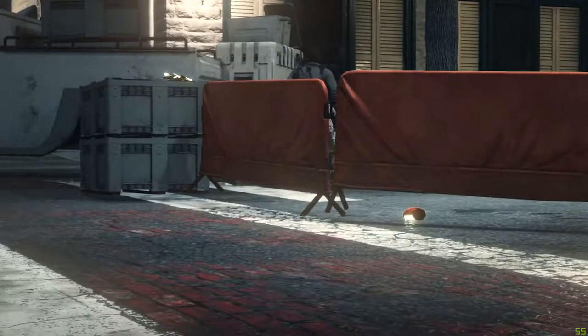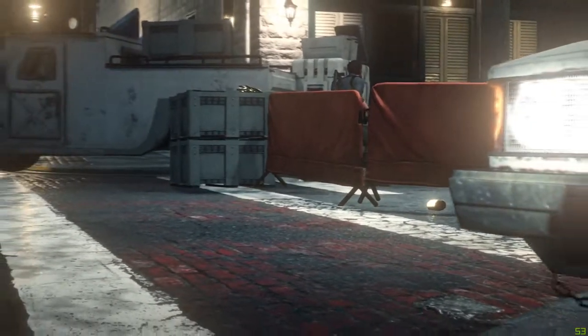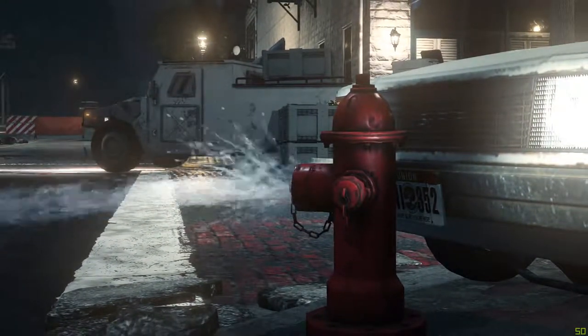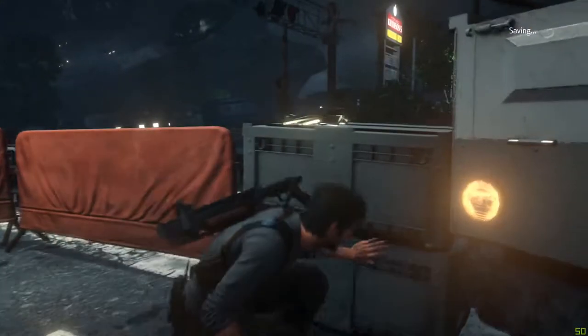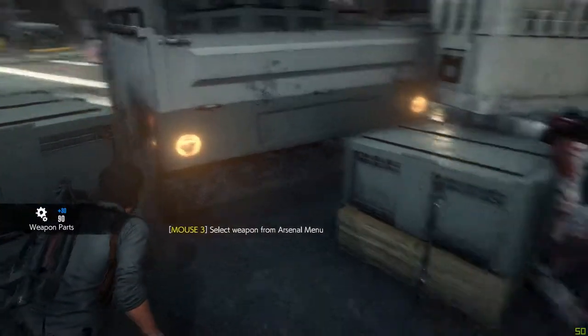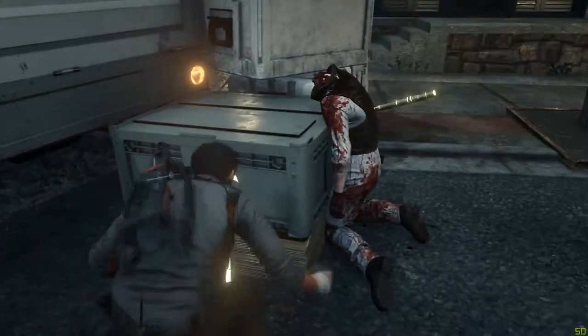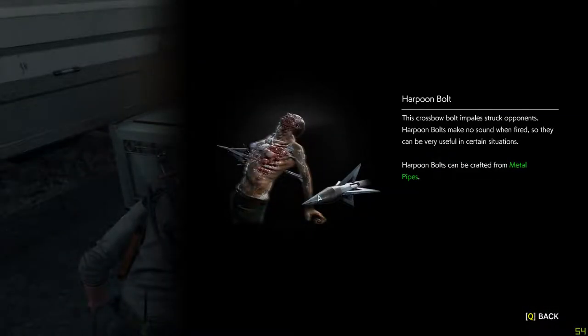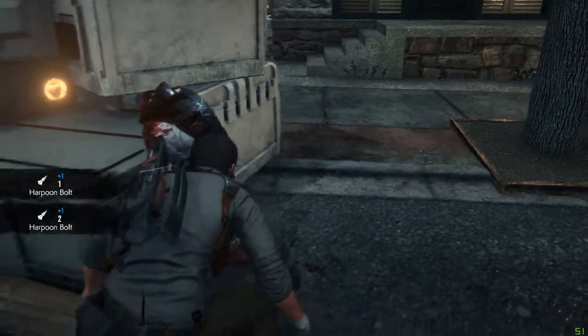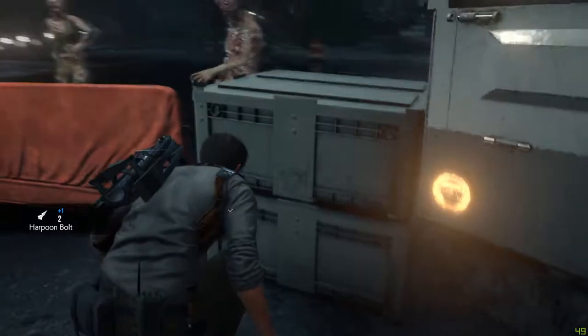Oh dear. Oh. Tutorial time, I guess. Weapon parts. Harpoon bolt. This crossbow bolt impales stuck opponents. Harpoon bolts make no sound when fired, so they can be very useful in certain situations, yeah. Yeah, if I remember though, they weren't overly powerful.